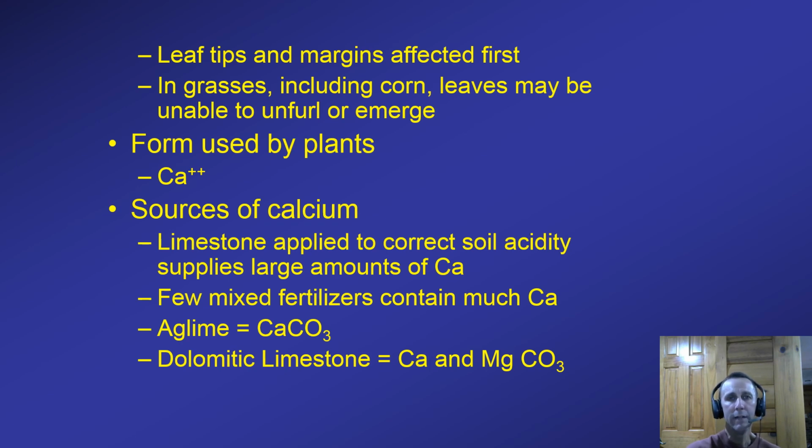So if the terminal leaves coming out don't unfurl correctly, that's another indication of calcium deficiency. But again, probably not going to see it out in nature. Plants take up calcium as the cation, calcium plus 2. Again, we don't really see deficiencies much because we have lots of calcium in our soils. And obviously, if we're maintaining our pH, we're putting limestone on, or dolomitic lime, which are two very common sources. Therefore, that tends to have enough calcium in our soils, so we usually don't see those deficiencies very much in nature.